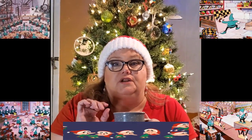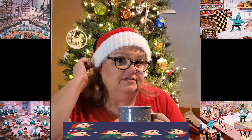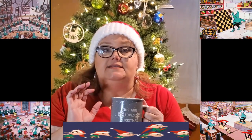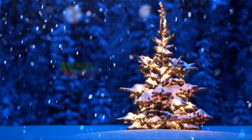Santa's hiring. He needs helpers. But if you want to be a Santa's helper, you have to have the special Santa helper hat. You know, like this one, the one that I'm wearing on my head, this exact hat. See? You like it? Well, if you want to be Santa's helper and you want to make this hat for yourself, stay tuned and I'll get you started.